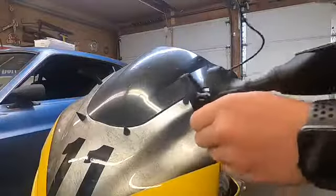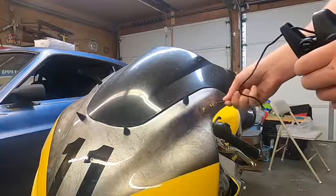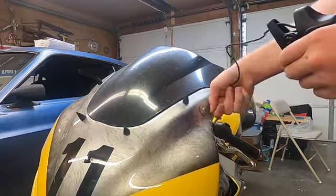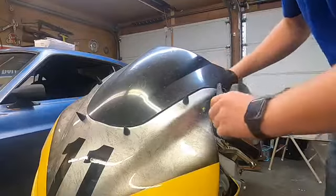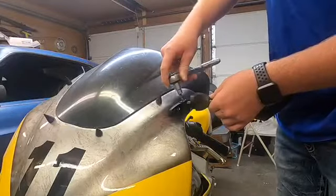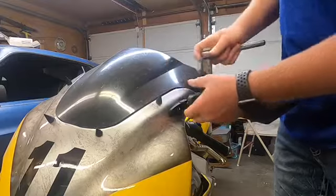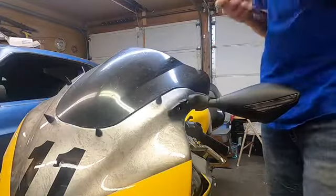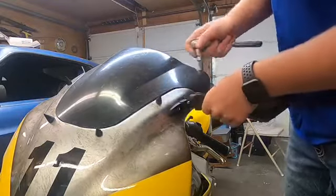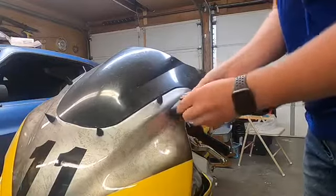Alright, I'm gonna go ahead and slip the wire through the bolt hole so it can go behind the flat part, and then slip it into the hole. I'm gonna go ahead and tighten up the mirror so it can't move that much. Now that we have everything tightened up, I'm gonna put the rubber piece back over.